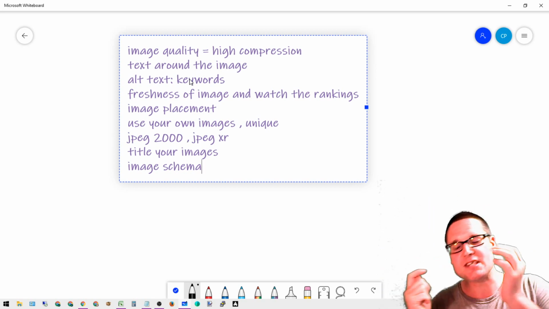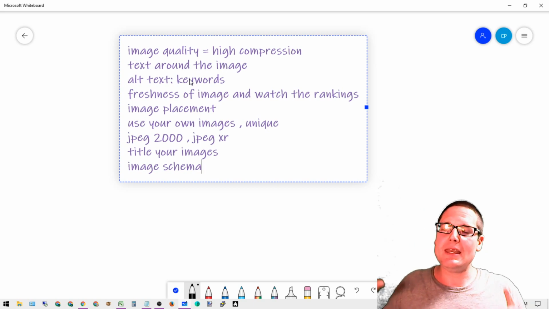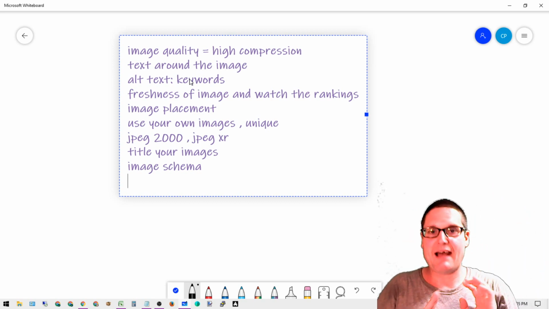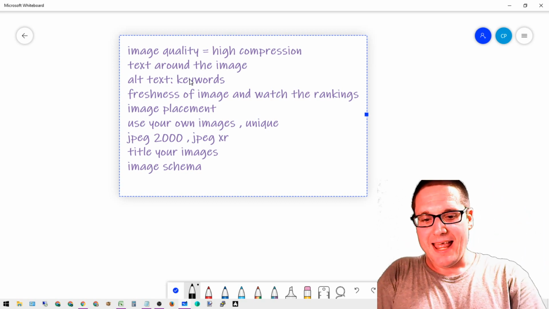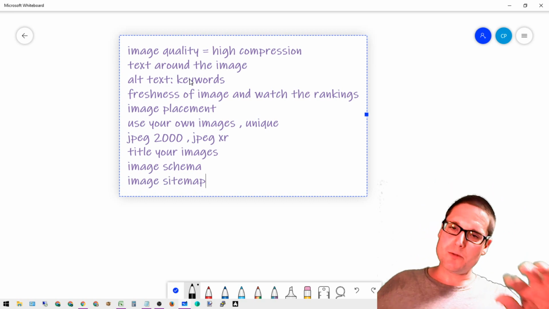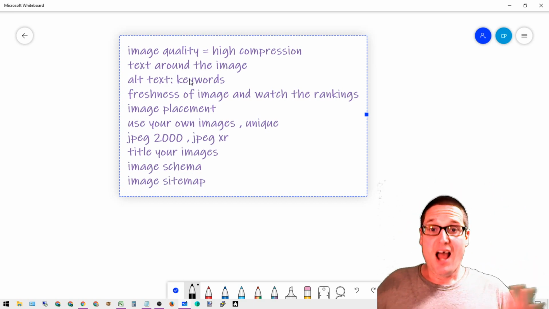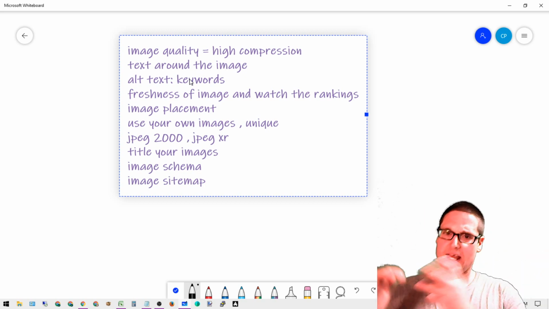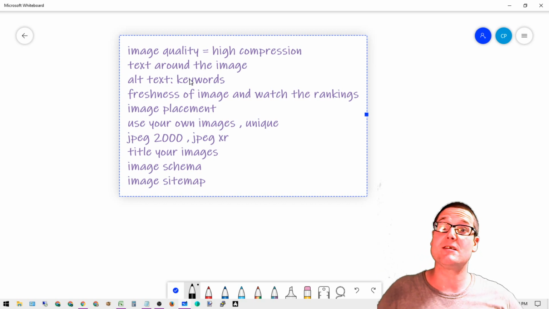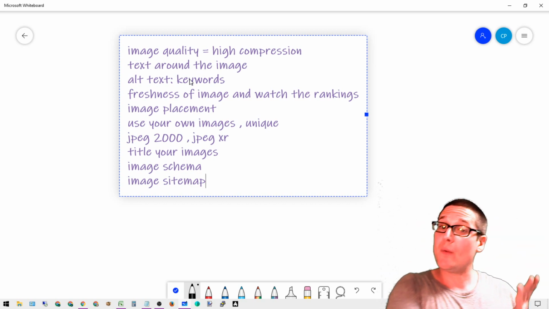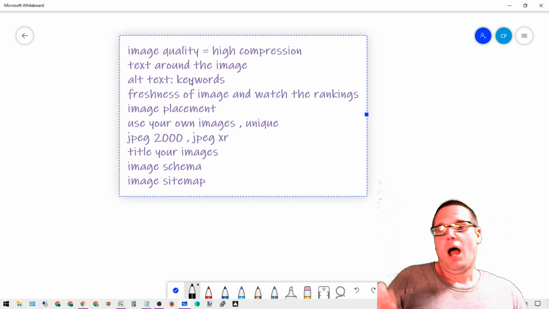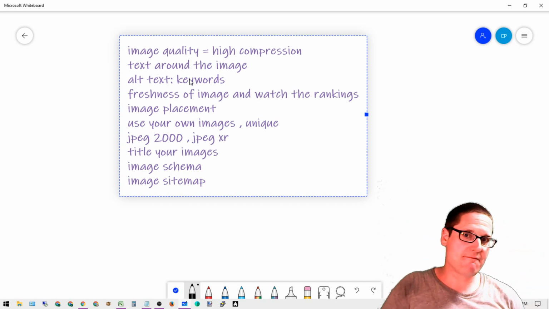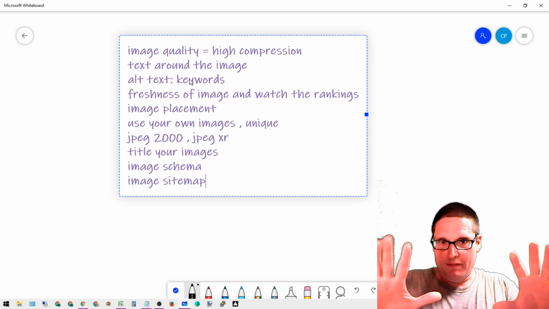Moving down the list, this is going to be the last one. Now, this is not necessary, but it's definitely just a tip. I thought I'd add it in. I want to give you a caveat, and the tip is this: an image sitemap. I was doing a consulting call the other morning. This gentleman had zero idea. He knew about the pages and the posts because he has a WordPress site, but he did not know that you could submit a video sitemap and also an image sitemap. I let him know, and he had some images that he wanted to get traffic from.